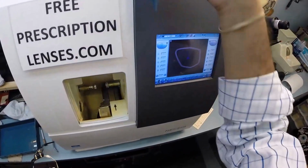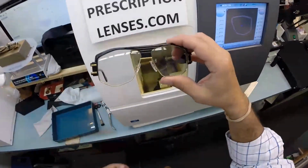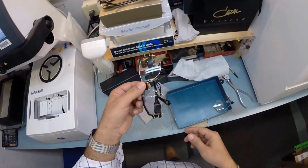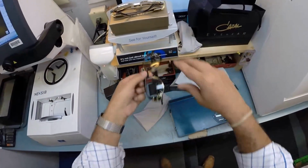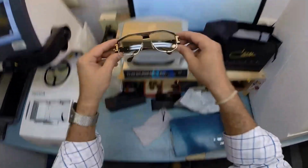When you get this in the mail and you see the wrinkle in it, you know that it works, because I field test every one, because I can't be sending you out a defective cloth. I got to make sure that it works. So let's go ahead and activate it. I'm going to close this, but again, this is what your lenses look like clear in your frame. Go ahead and close this up. I'm going to put it in my little transitions unit. Now before I do that, let me show you your next pair.